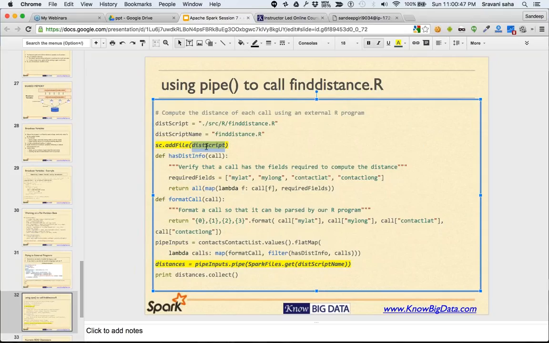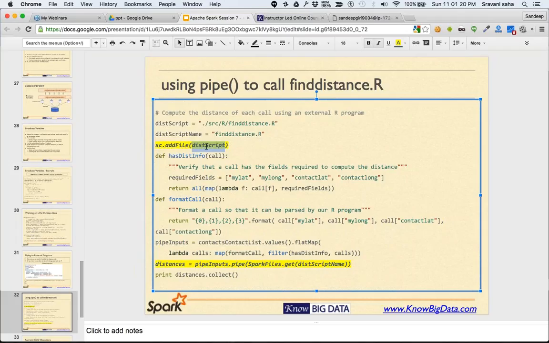So first thing you do is whatever program you are trying to execute on every node as part of map function, before creating an RDD or before executing things, you need to add this file to the Spark, meaning this file will be taken to all the nodes and will be made available there. Because to execute a file on every node, you need to first take the file to every node, and then second step is to execute it or prepare environment for that program.